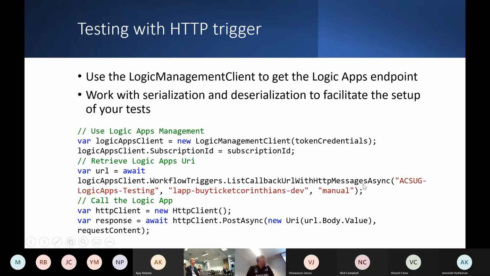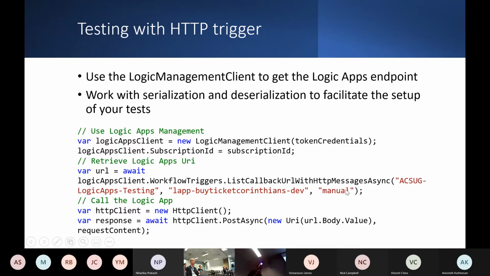So I'm specifying the subscription ID. The other thing that I'm doing here, I'm calling this logic app that is called my suffix. I think I have something here about Corinthians. I'm not sure, but what this logic app does is basically simulate an API that is going to consume a backend system to enable me to buy tickets to watch Corinthians games. That's what this is doing, right? So I need to specify the resource group, the logic app, and the name of the trigger. And you say, the name of the trigger?